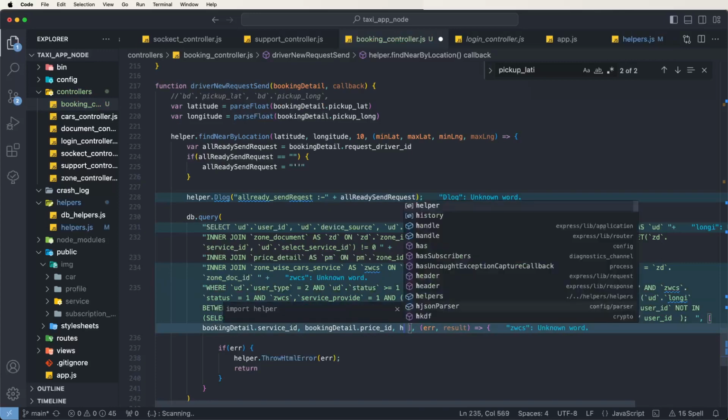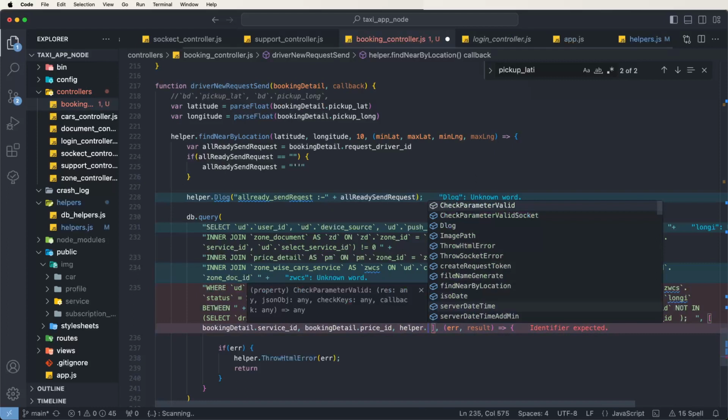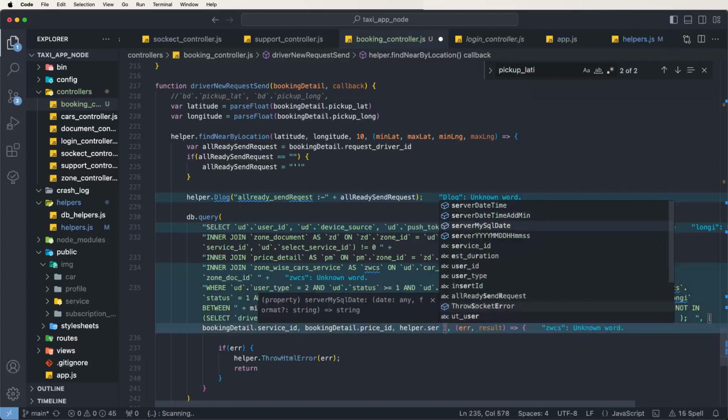Now need to call the helper log MySQL date times.